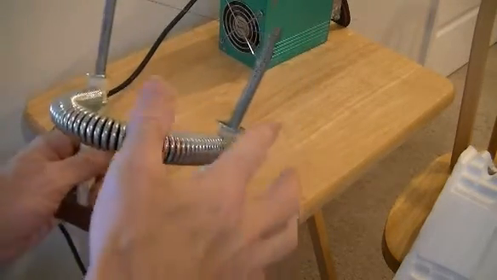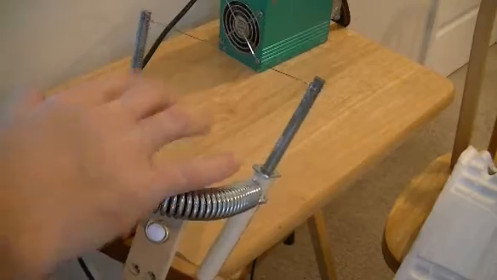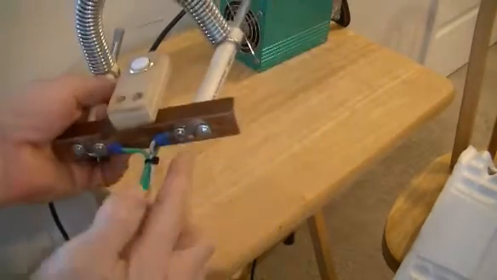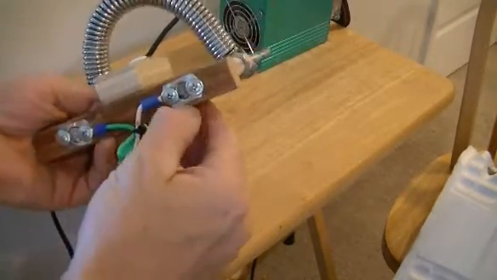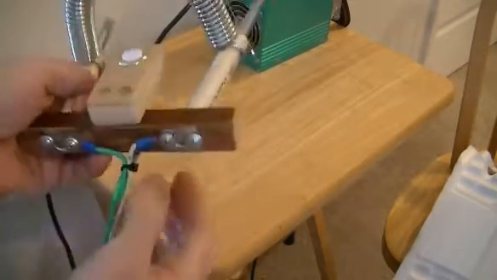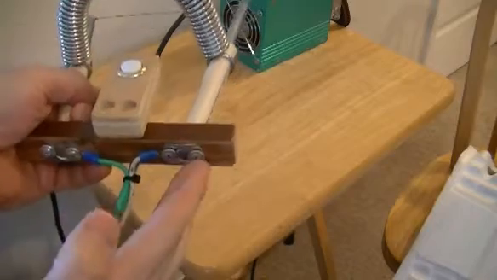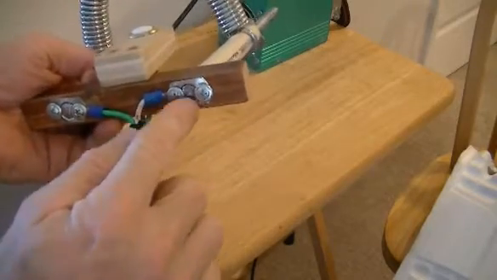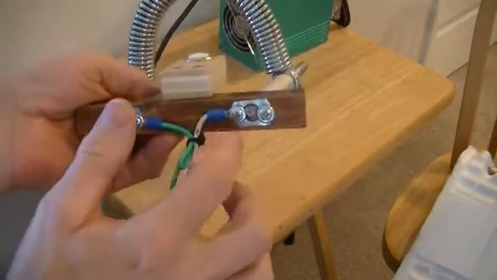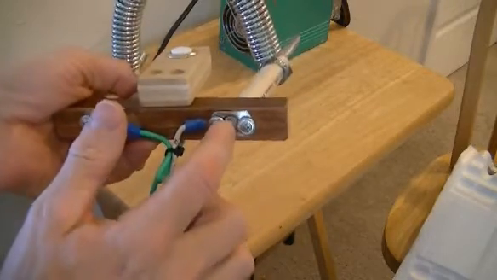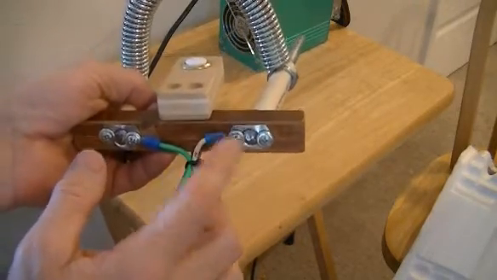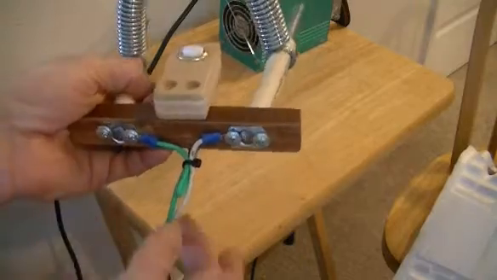Two threaded rods - happened to have those in the shop. I just simply drilled some holes and I added some threaded inserts that go in. I put them at a bit of an angle and I hammered them in and then I screwed the inserts down. While I'm on the bottom here I'll show you that makes a really good connection to the threaded rod, so I went ahead and wired up my power to the rods this way.